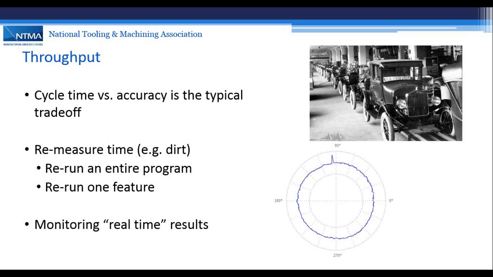The last thing we don't think about in throughput is we might have a measuring system with a 60-second cycle time. And for example, I have a roundness trace on the screen here. It took perhaps 60 seconds to get that roundness trace. But how often do we find dirt in it? That little spike of dirt in that data made us remeasure. Remeasurement time is another 60 seconds. So perhaps we have a gauge with a 60-second cycle time, but on average, we're cleaning off dirt every other part. Now, do we see that occur more in a non-contact optical setting versus a contact type?